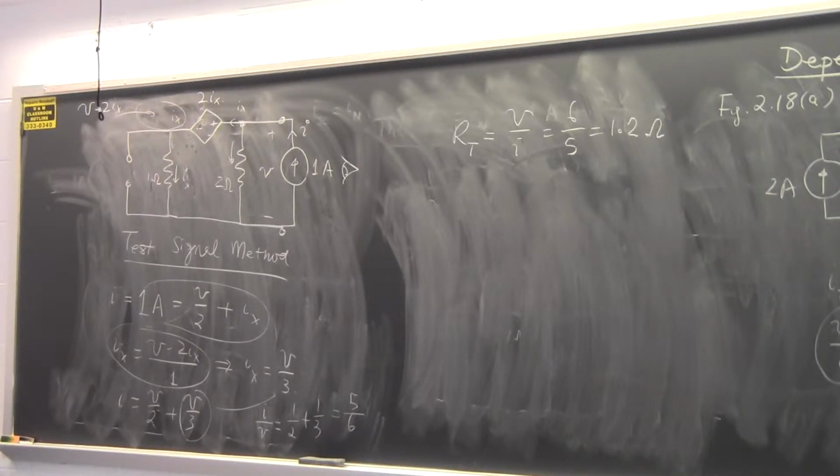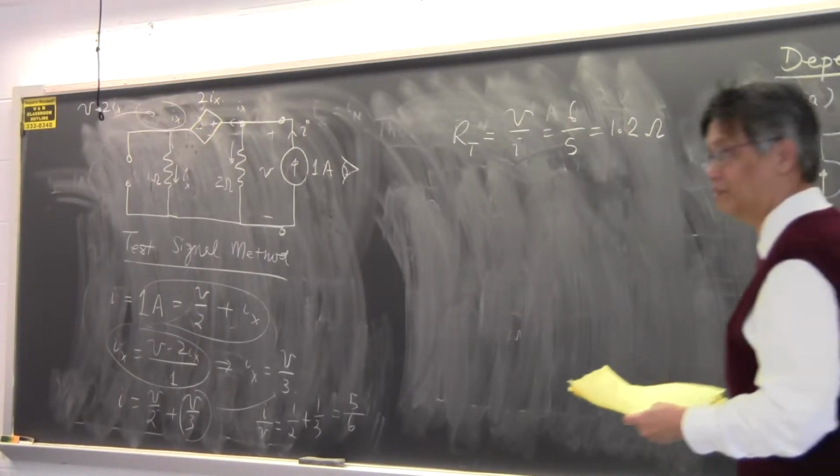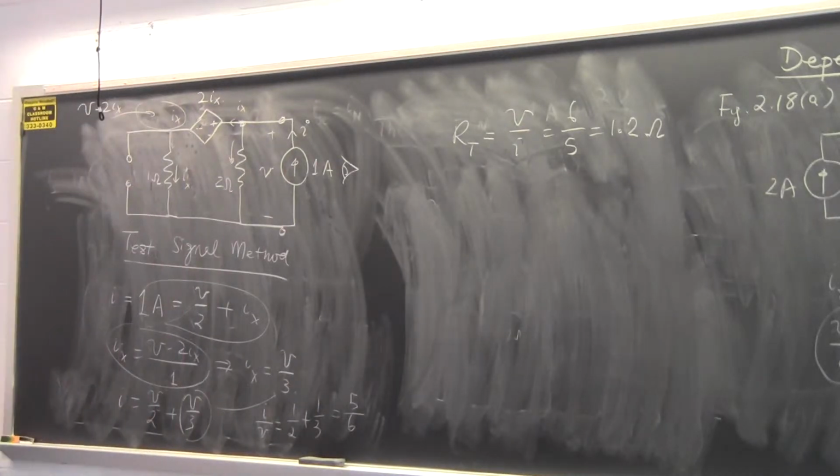It's actually 12 over 5. That's what I have in my notes. Okay, 12 over 5. Not 1.2 over 5. It's 2.4. Okay, 12 over 5. If you work this out, it'll be 12 over 5. Maybe I don't need to work it out. You can work it out yourself. You work through the algebra, you'll see that it's 12 over 5. If you don't believe me, go home and work it out.